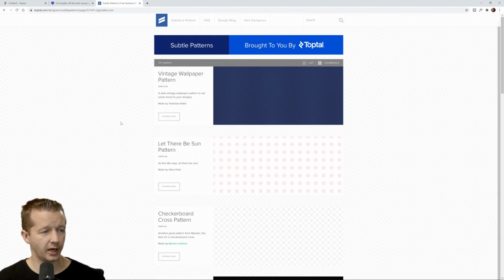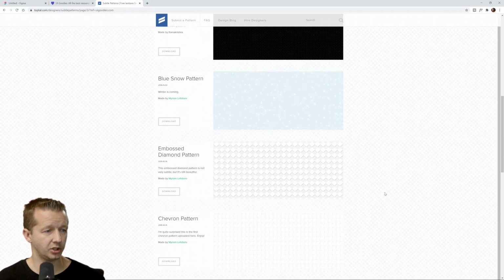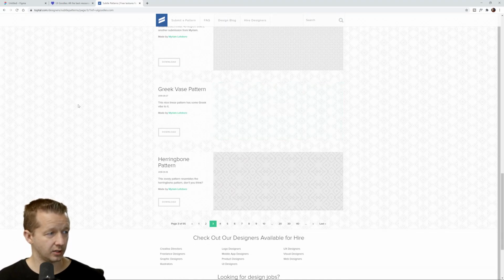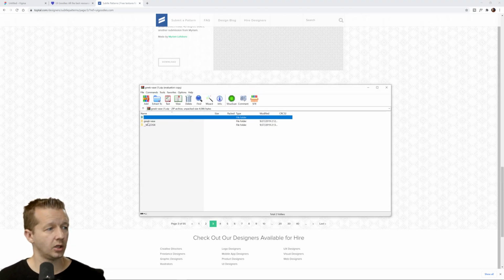I believe the one I wanted is somewhere on page 3. Yeah, this one. I like this one. It's very subtle. There's not a lot of contrast, so you can still put text and stuff on top of it. I like it. So if we click download, it's going to download. As you can see, I already downloaded it once before in preparation. And here's WinRAR.